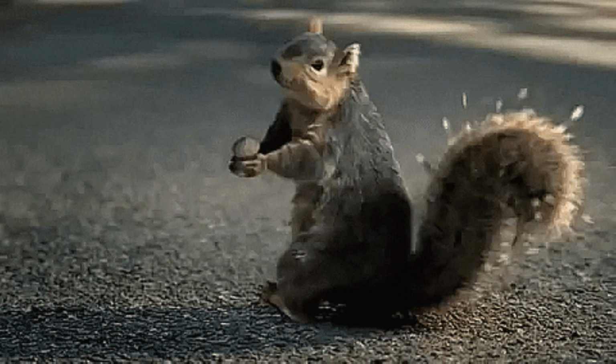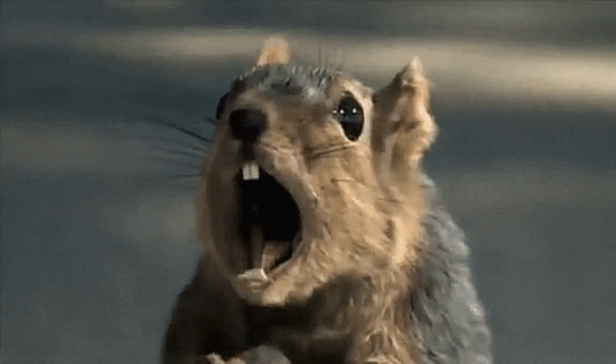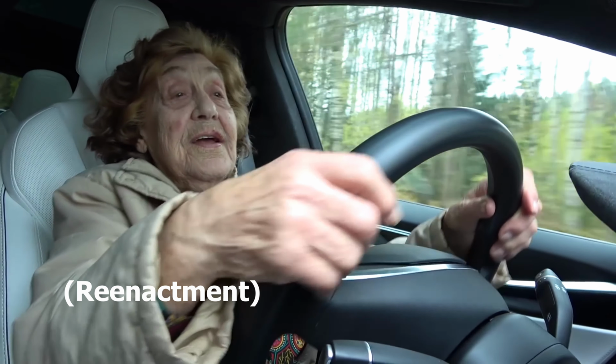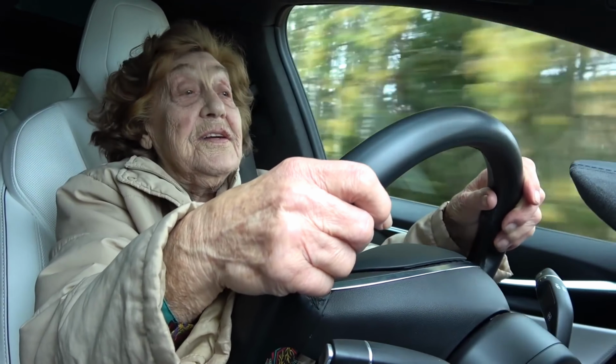Keeping my safety score up was really hard. One day, for the first time ever, a squirrel appeared right in front of my car. In a split second, I had to choose between the squirrel and getting dinged for hard braking. I chose the squirrel. And so I drove very cautiously for a week, ending up with an overall score of 97.